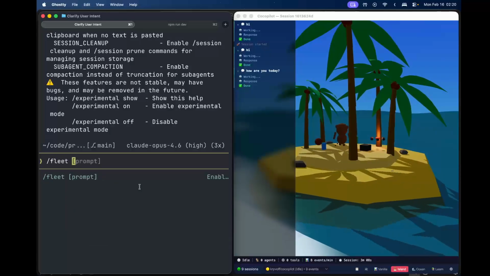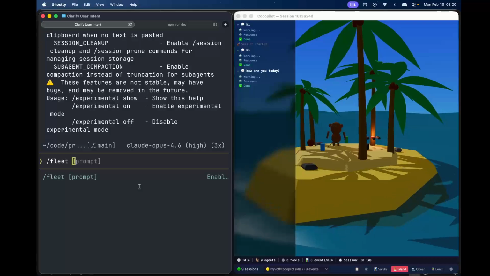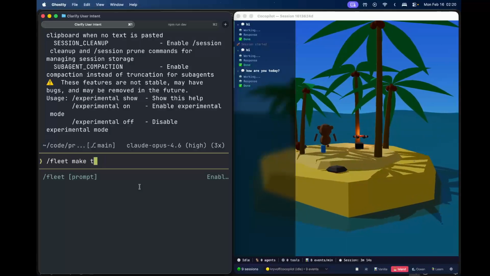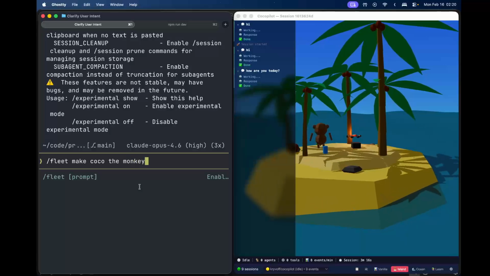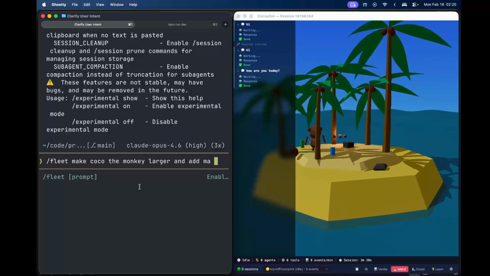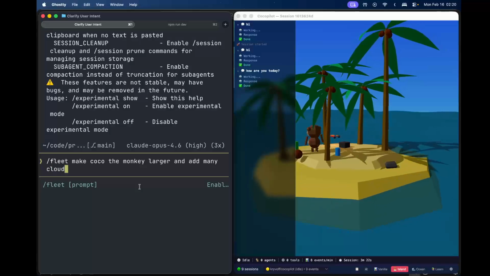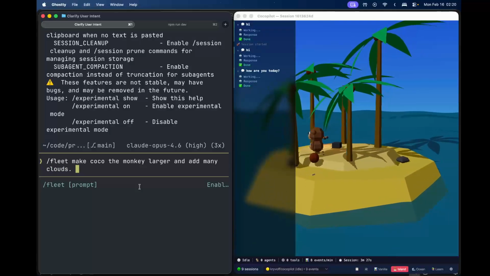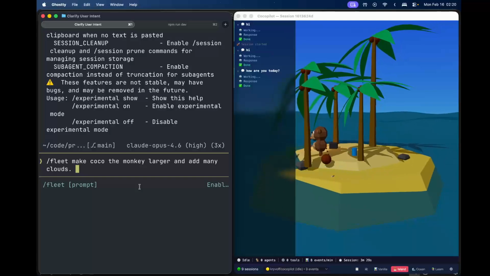I want to start a fleet of subagents, and I want to say: make Coco the monkey larger and add many clouds. I can also speak here if I hit the mic button.